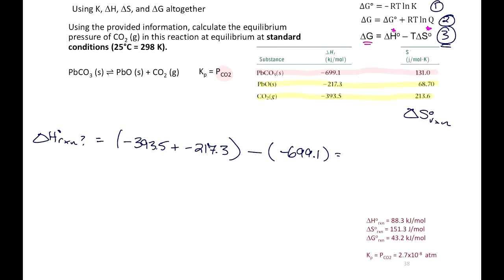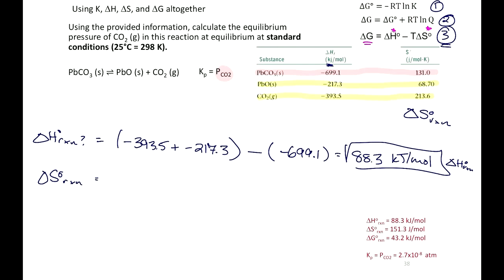This reaction is endothermic, so 88.3 kilojoules per mole of that reaction. That is delta H. Just products minus reactants, and make sure the unit you're using is correct; in the table it's kilojoules. Because when we do the same thing for delta S of the reaction, products minus reactants, it comes out in joules per Kelvin, not kilojoules. Thankfully, these numbers are all positive. I like calculating entropy changes because you're always working with positive numbers. I don't like negative numbers.